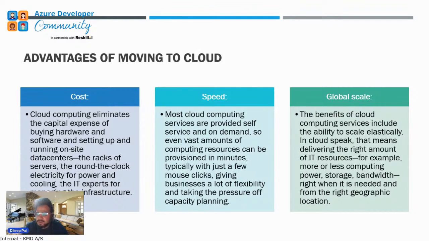So scaling says, suppose I have an infrastructure locally, and that infrastructure is not able to handle this many requests. Then what? You need to get some more hardware. As I told you, you need to upgrade your RAM, you need to upgrade your storage, and so on. Again, it's a cost. Even for the JEE result. In this case, you need not go ahead and get any extra RAM or anything. The cloud manages it. Whenever needed, it increases, it decreases, whatever you want it will do. So this is the advantage of moving to cloud.